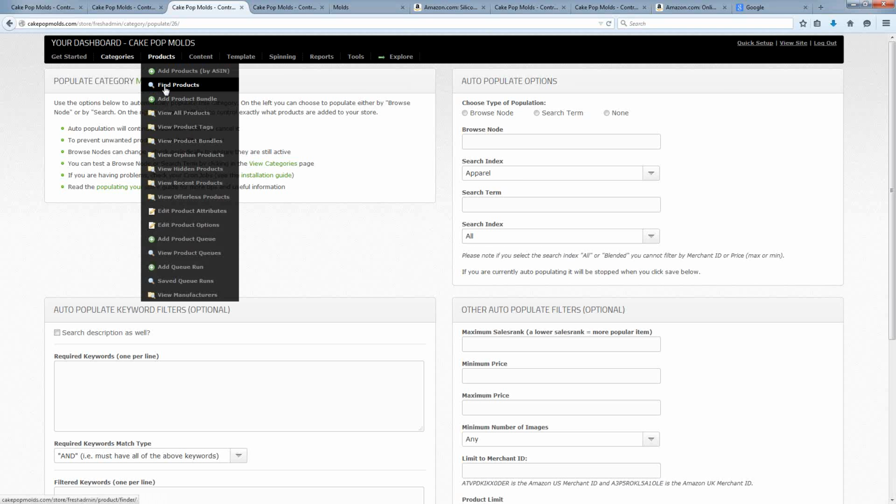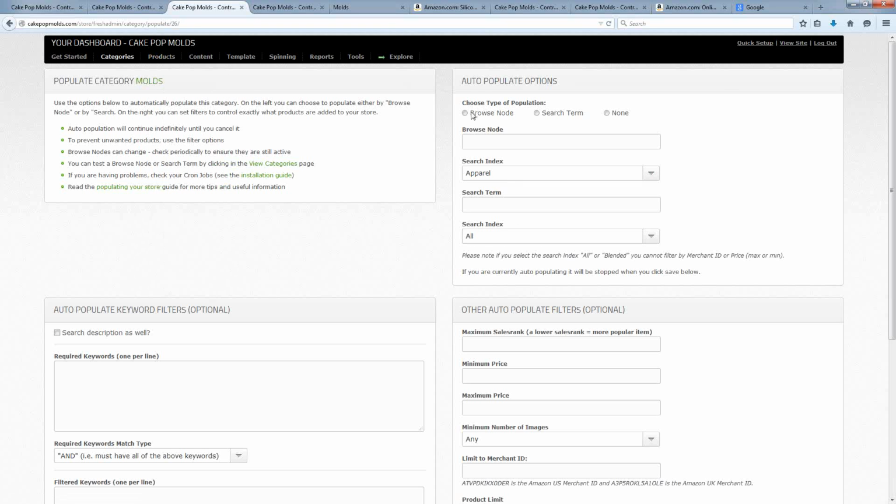I would encourage you to do so as well, especially in the beginning of your site creation, but I did at least want to point out these other settings like the auto-populate options, because you may eventually reach a point where you have enough unique content on your site and you might want to continue expansion.